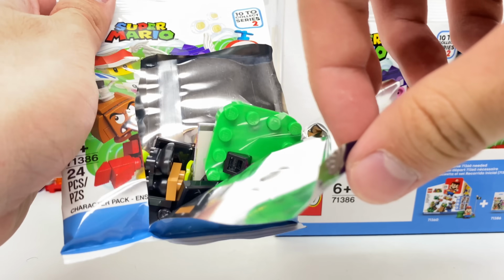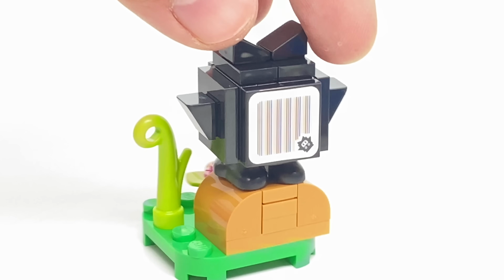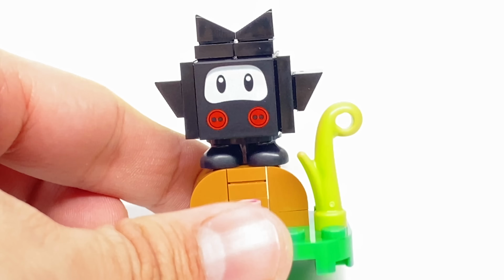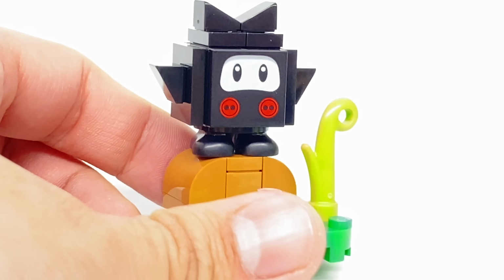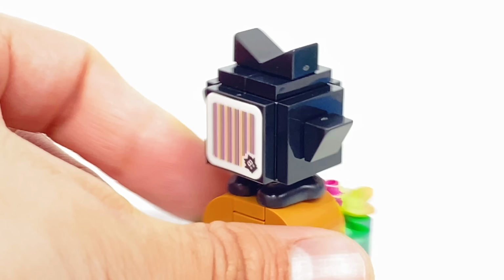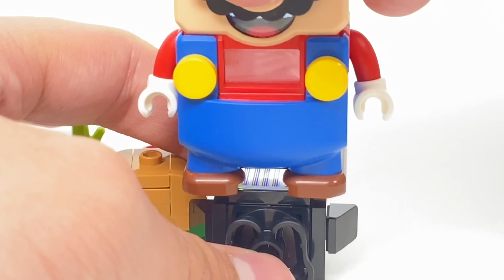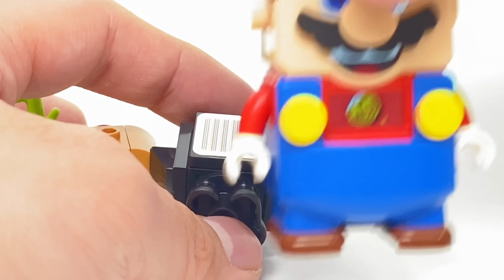And I'm not even sure. Here's Ninji. This design is from Super Mario Bros. 2, so I like seeing appreciation there. Then again, Shy Guy is as well. Love the printed 2x2 at the front. Also getting those 2x2 feet design in black. And the toy tag at the back, or sorry, action tile at the back, actually does interact with Lego Mario, having a 1 coin read.